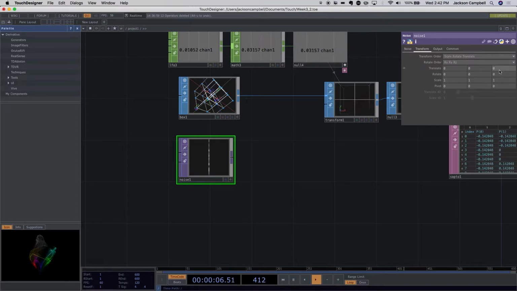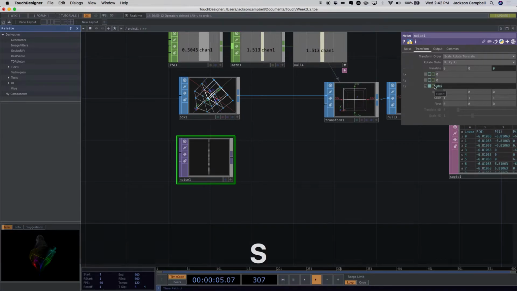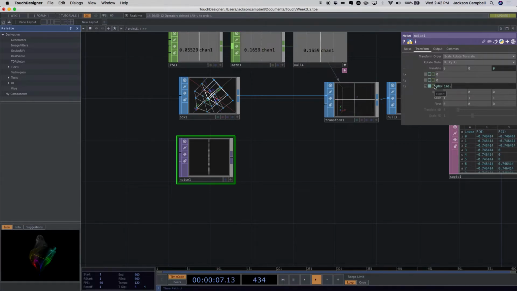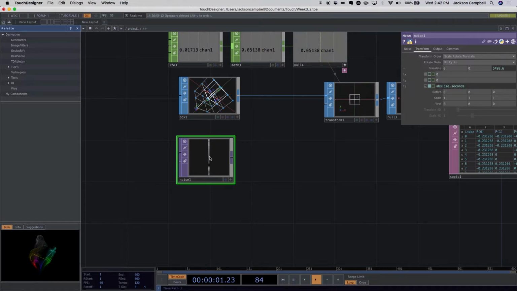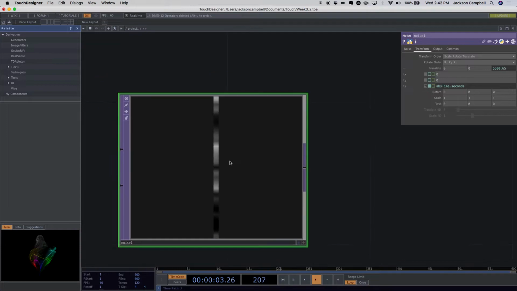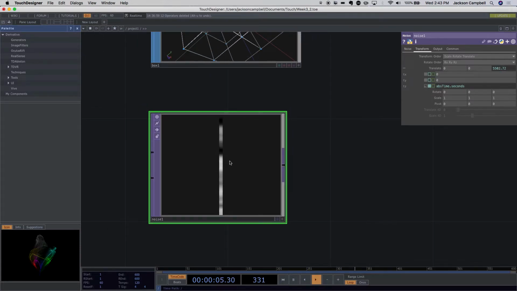So on the translate here, on TZ, I'm going to go into expression mode and use absTime.seconds. And now you can see it's animated, and you get changing values that automatically change over time based on the absolute time that has occurred since we started this patch.